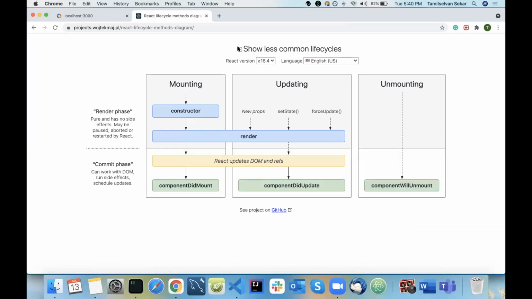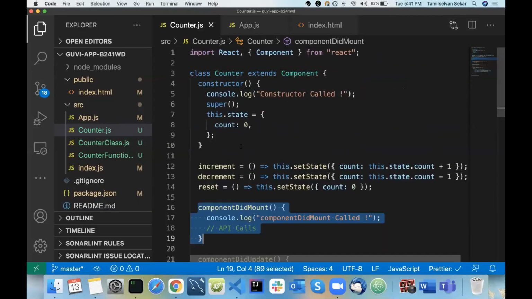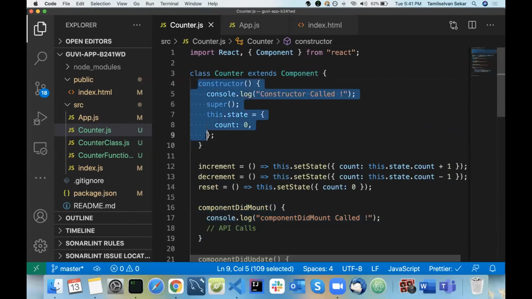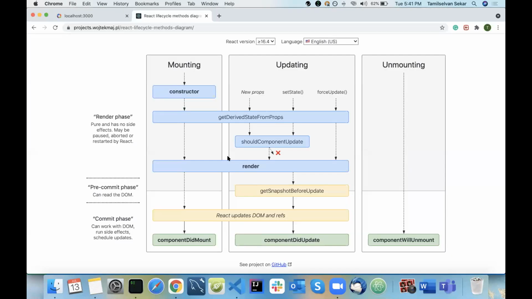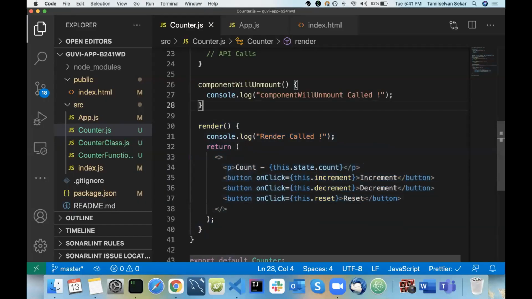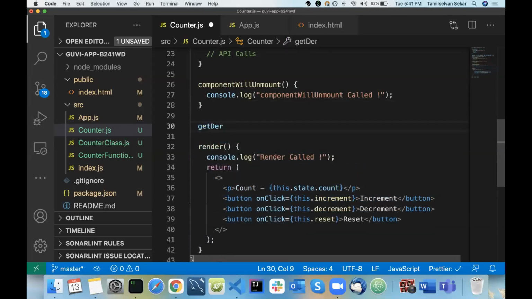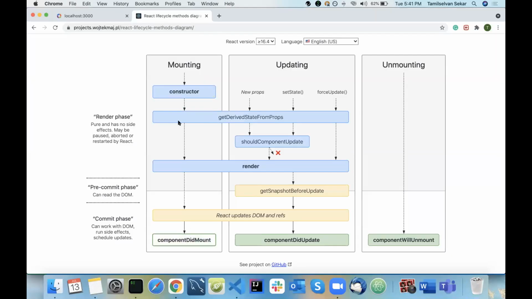Okay, so here, if you want to know the other lifecycle methods, the actual hierarchy is this. Before your constructor, as I told you, in the mounting phase the constructor is called, and then your render function is called. But there is one more phase between them, something called getDerivedStateFromProps. So there will be a method here, getDerivedStateFromProps. Then your mounting phase is otherwise the same, there is no difference at all now.